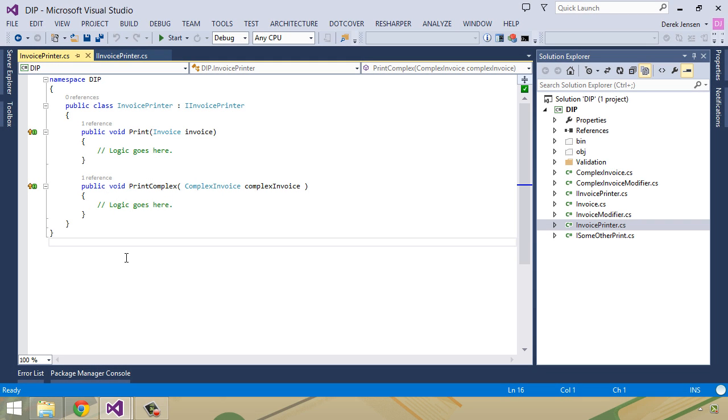The final piece of the puzzle when it comes to these SOLID design principles is the dependency inversion principle, which is a relatively simple concept, and it probably is one of my favorites when it comes to these design principles. It simply states this: any class or piece of your application that is dependent upon another piece shouldn't be concerned about the concrete implementations. It should only be interested in the interfaces that that particular class or portion of your application implements.